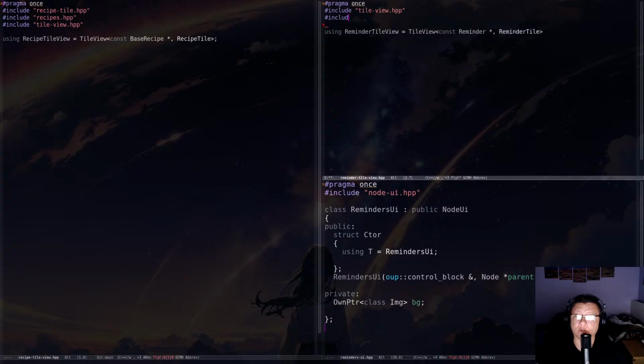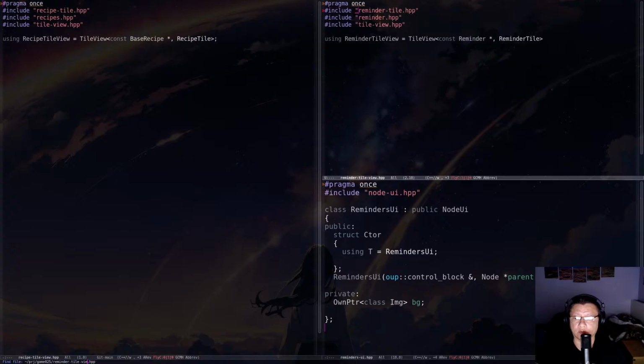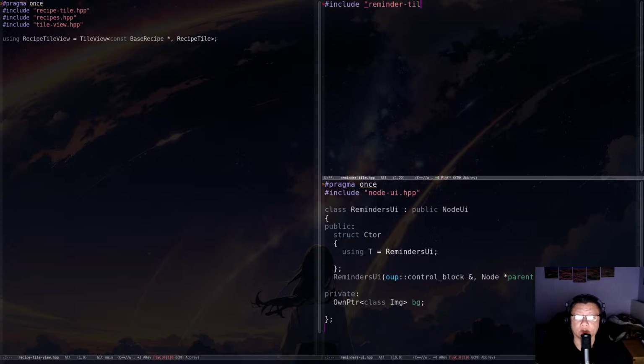So include reminder.hpp, include reminder tile. So now I need to look at the reminder tile. Reminder tile.hpp, include reminder tile.